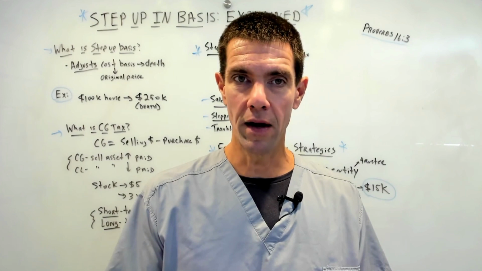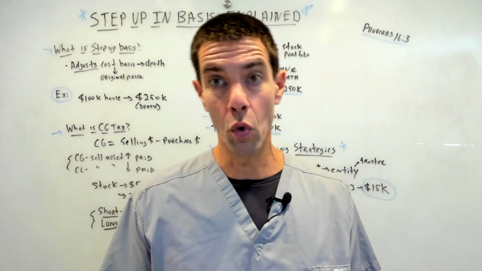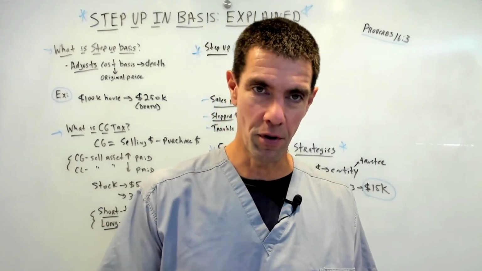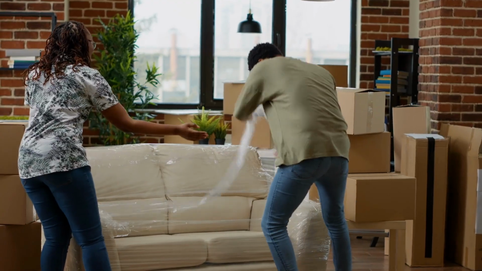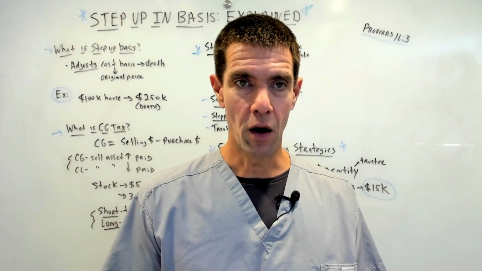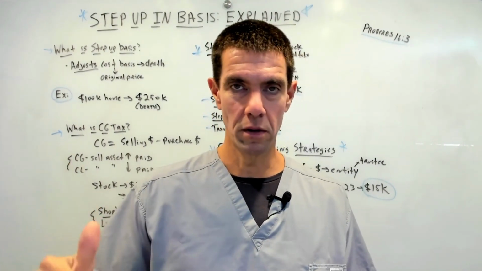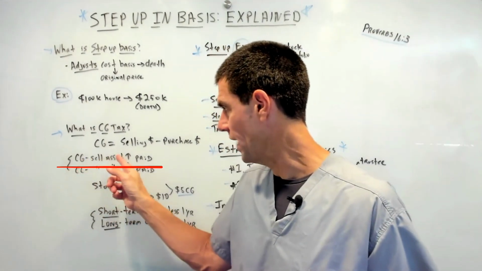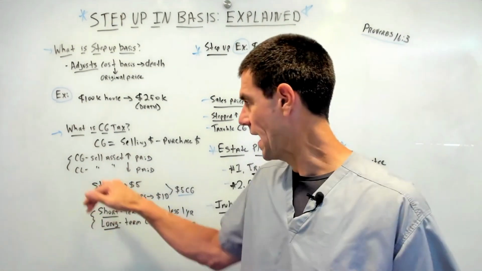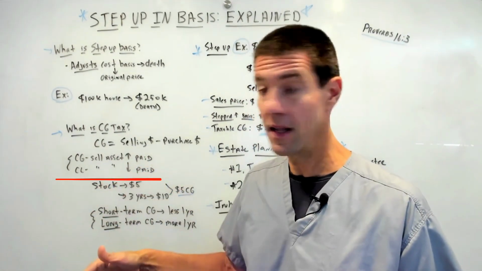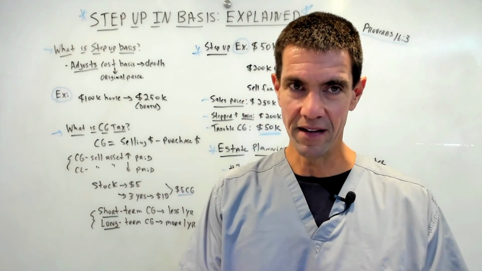And according to the IRS.gov website, nearly everything that you own and use for personal or investment reasons is considered a capital asset. This could be things like your house, personal items like furniture, and even investments like stocks and bonds. Now, if you sell the asset for more than you paid after any adjustments, you've made a capital gain. On the other hand, if you sell an asset for less than you paid for it, then it's called a capital loss.